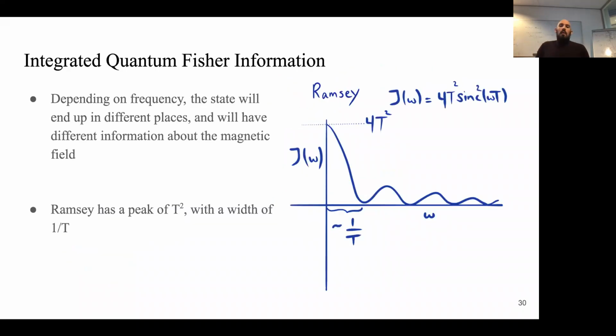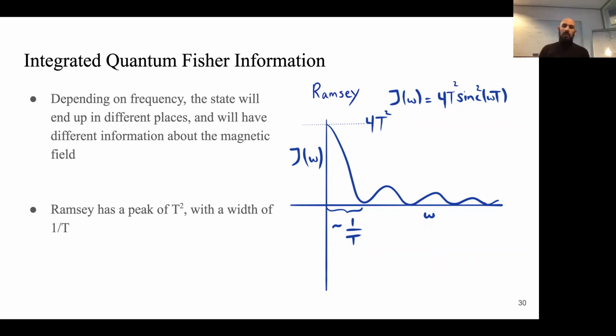Okay. So given this discussion of different sensitivities at different frequencies, it's interesting to consider the integrated Quantum-Fisher information. By integrated, I mean integrated over frequency. This is a natural thing to consider if you have a sensor and you're wondering, if I build a sensor, how well can it perform over a wide range of frequencies? Like, I just have one box that does sensing. Can I make it be good everywhere?